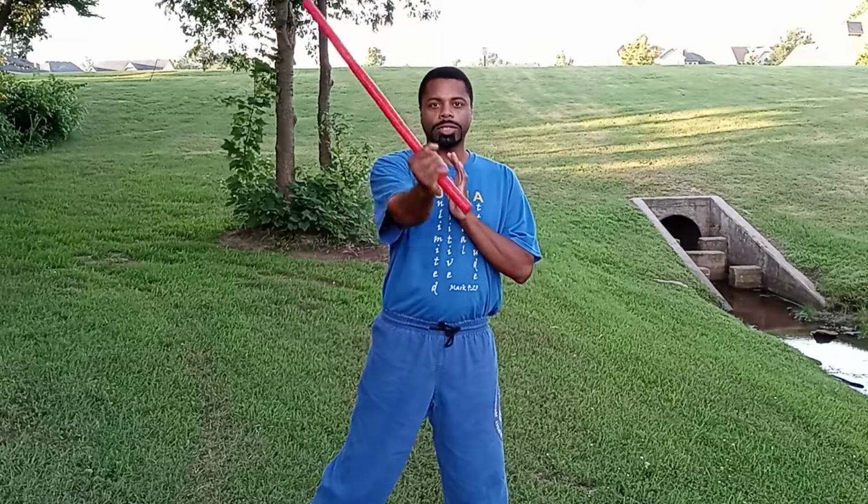There are specific ways I want you guys to do this, but for right now, we're just trying to exercise the forearm and the shoulder muscle, and that's what we're focusing on. So we're gonna come here. We're just gonna come from, I said hip to shoulder, from shoulder to hip, like so. Just like that, real easy.